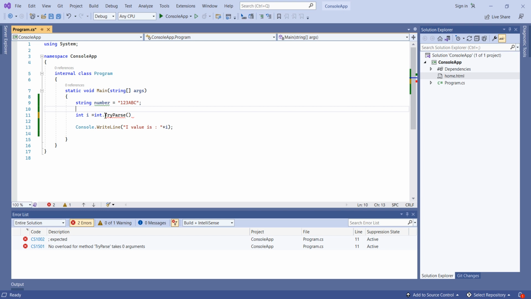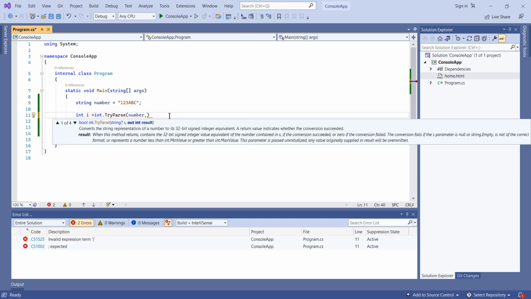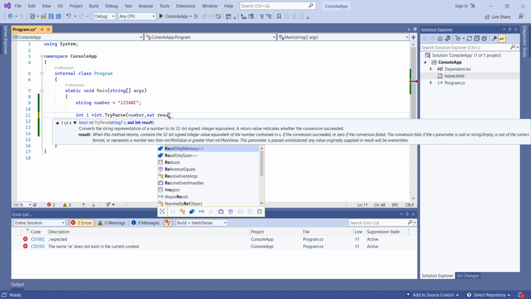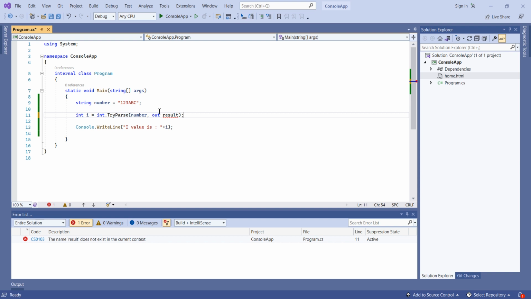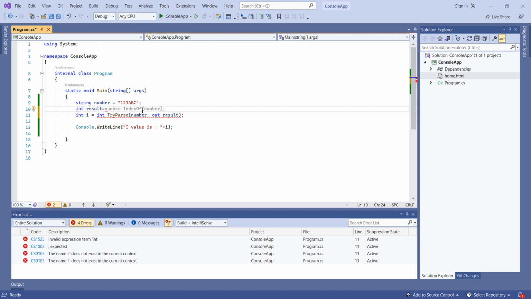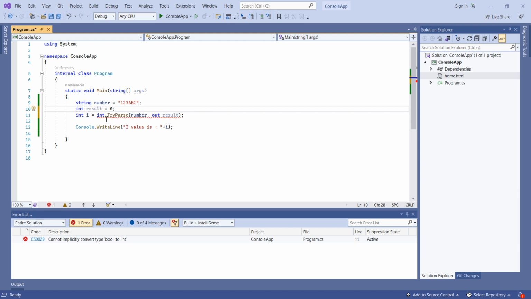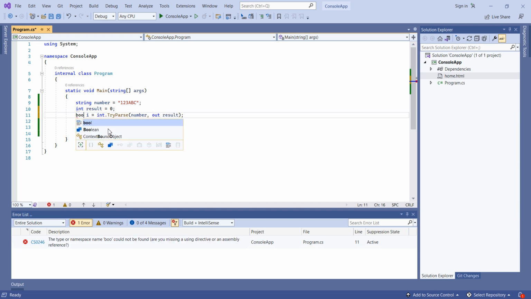So I am going to declare an integer result, and this int.TryParse method will return true or false values, so I am making this a boolean.